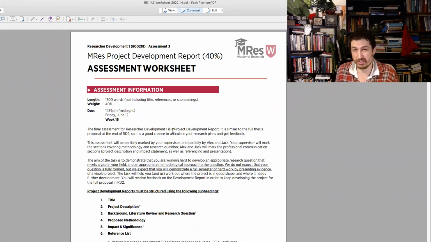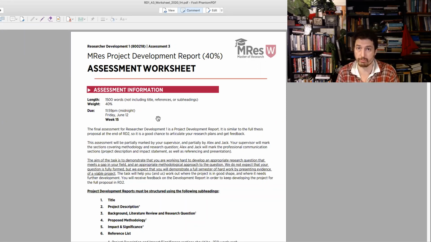We used to call it the draft thesis proposal, but it became clear that that was not a very helpful name because it's more a report on the development of your project in line with the proposal categories and subheadings. But we don't expect you to be drafting the proposal right now because your project is still in development. So that's the first important point. You don't need to propose a completed, ready-to-go research project. This is a preliminary report, primarily intended for your supervisor.